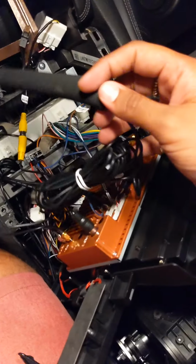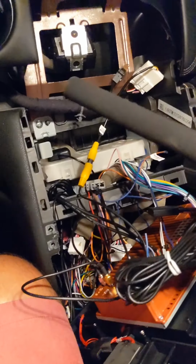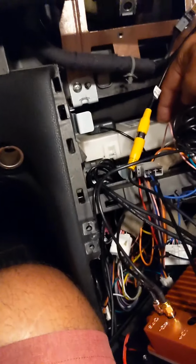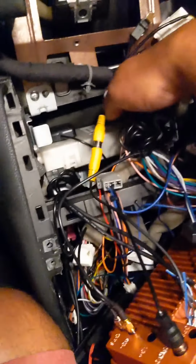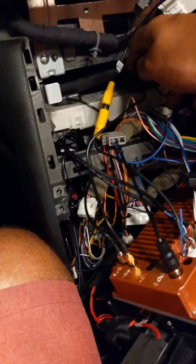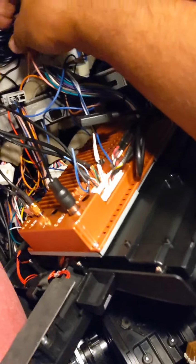Now, people have different opinions on where to put this. You can run it in your router down to your A pillars, so you're closer to the satellites and the antennas out there. But I'm just going to place it right above what I assume is my accelerometer and everything, this little plastic box. Not exactly sure what this unit does, but I'm just going to tuck it in there because there's a good amount of room. So that is the 4G connection that I addressed.